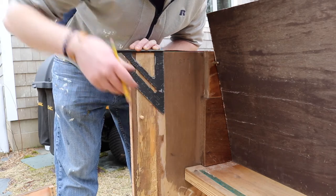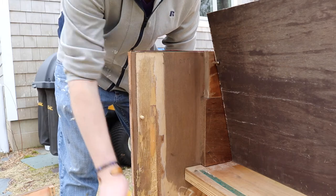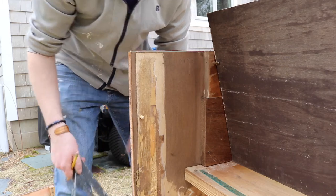And I've decided instead of using a table saw, I'm going to use the circular saw to cut this off as well as the other parts. And I think that'll work just fine.